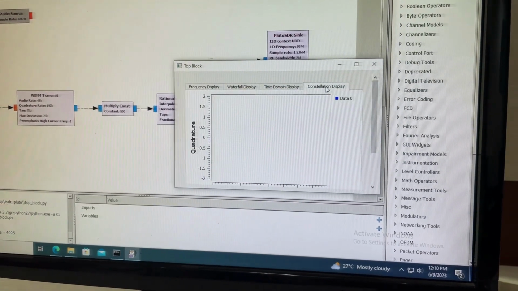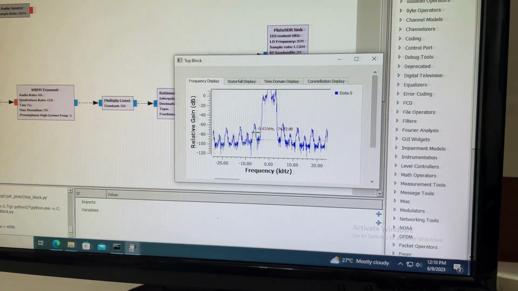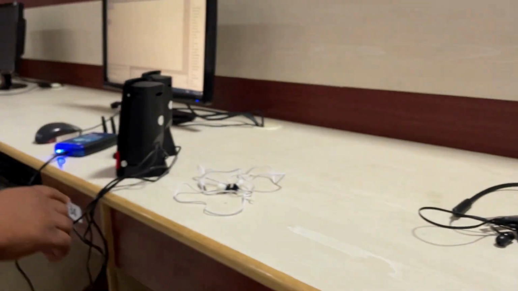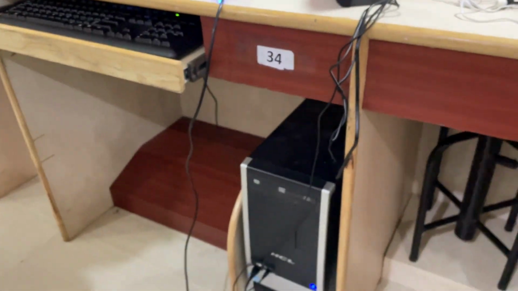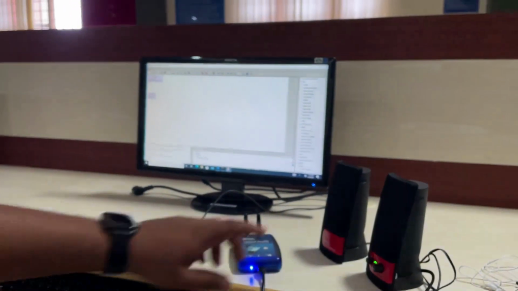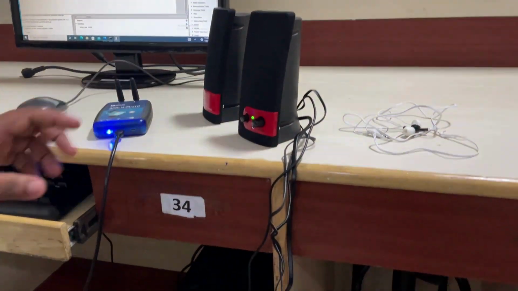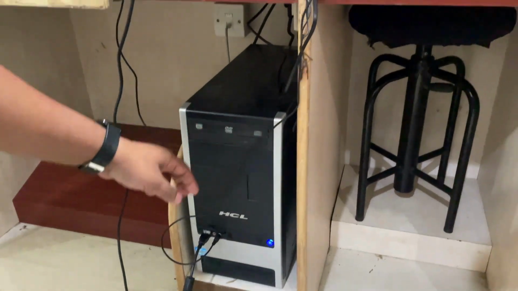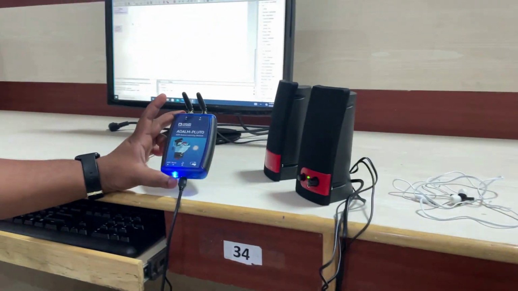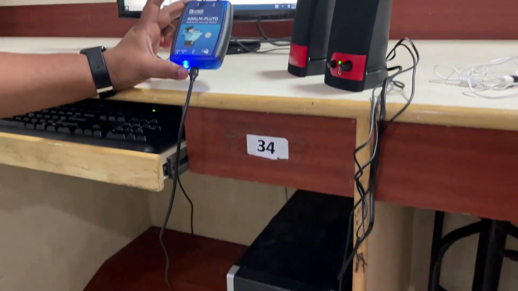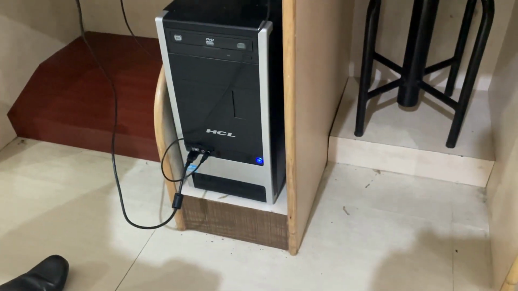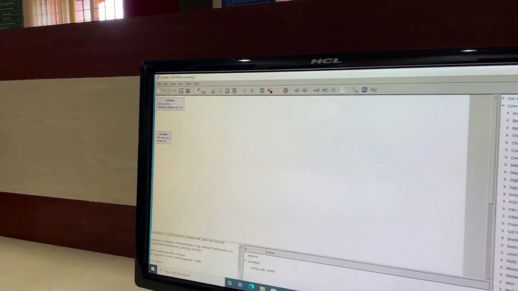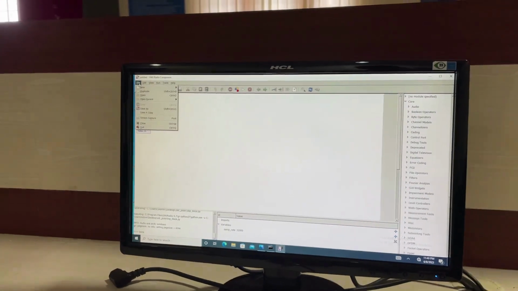different waveform patterns of the signal that is produced. We can see it over here in this particular GNU, which is basically produced by your Qt GUI Zynq. And you can see that on the next computer I have connected the speaker, which is connected to the 3.5 mm audio jack, and also the second SDR module, which is also connected to the computer CPU via USB 2.0.